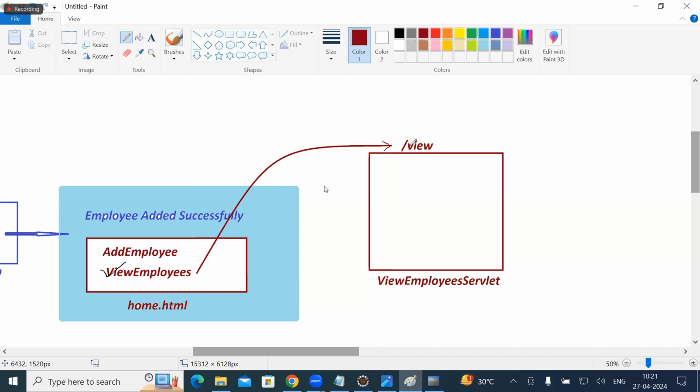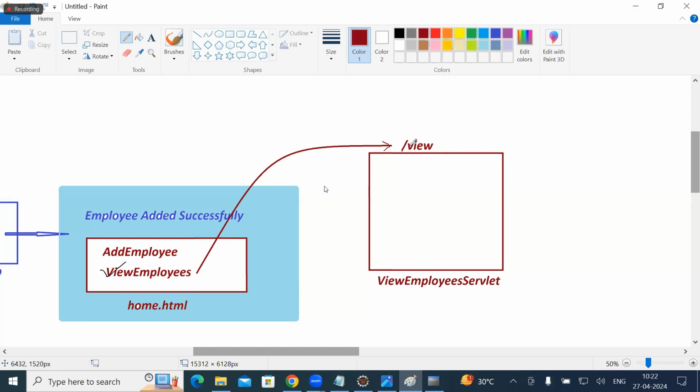Remember one statement. Whenever we submit data from a form tag by writing method equal to post, then it is a post request. Other than this, if any request comes to a servlet, that is a get request.